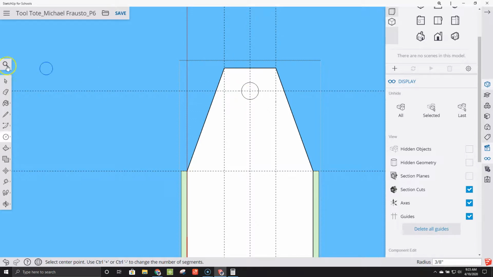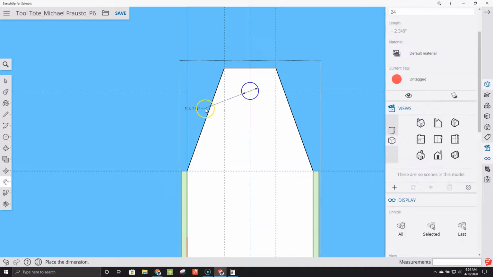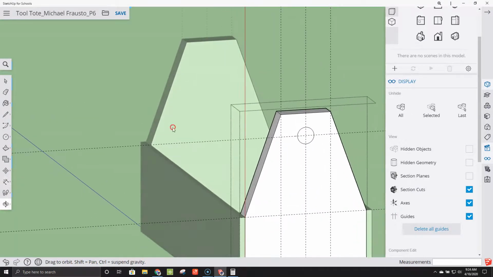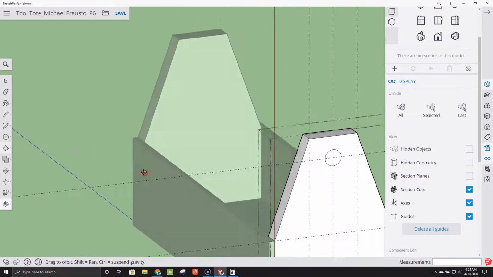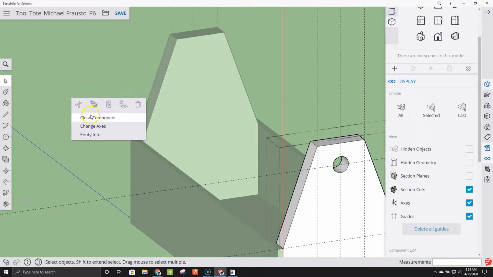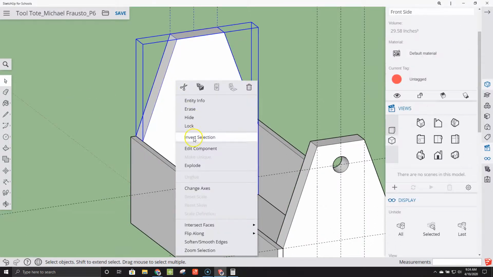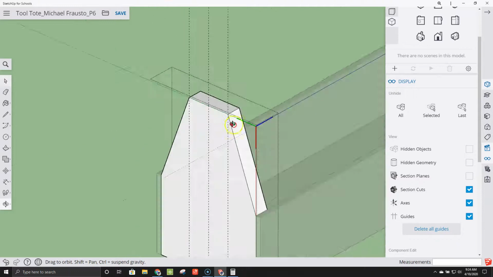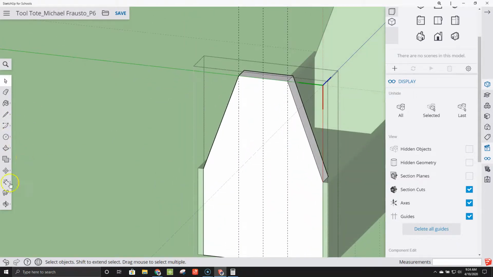Okay. And you can always check that if you're unsure. You could probably measure it. 3/4 diameter. So there you go. Okay. Let's go ahead and cut away that as well. Lock that in. Go ahead and edit this one as well. Rotate. And all we're doing, we're going to use our measuring tape again. From the edge, move down 1 inch.